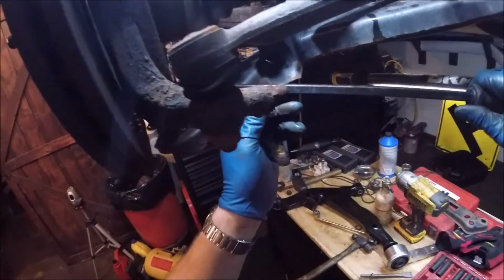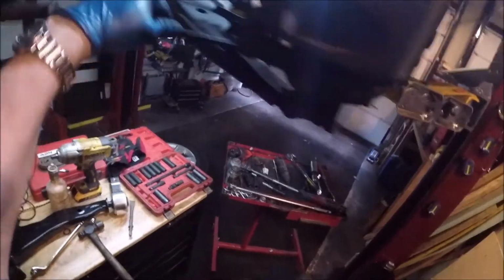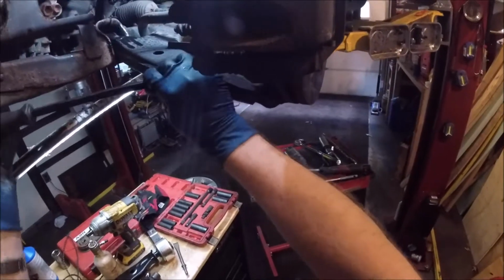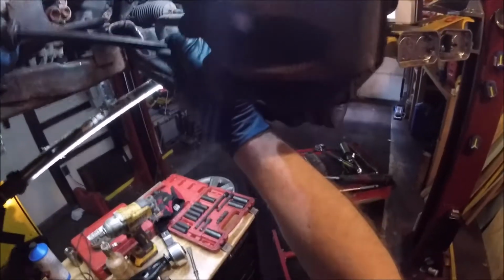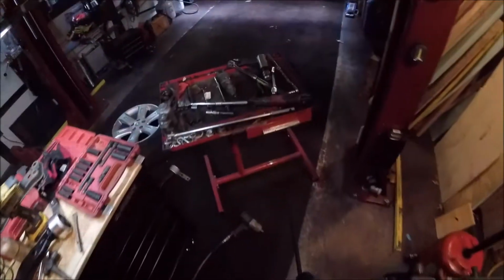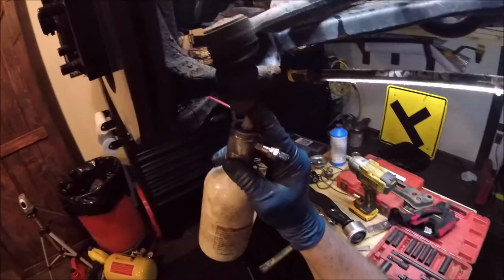Now, while we're here, I'm going to spray some more penetrating oil on top of that ball joint. We're going to use the pry bar just to loosen that up a little bit. Not to go super crazy, but just enough on the other side just to kind of get a bite in there. Starting to feel it move a little bit. Get a little more penetrating oil on top. Squirt in there. All right.